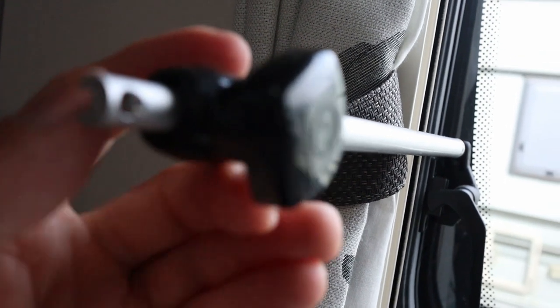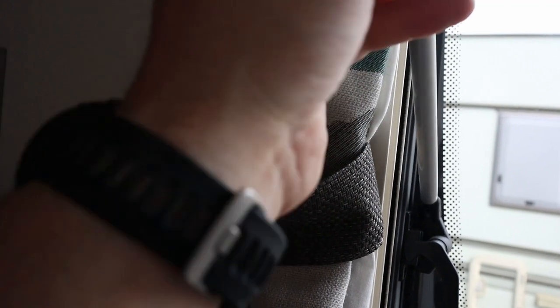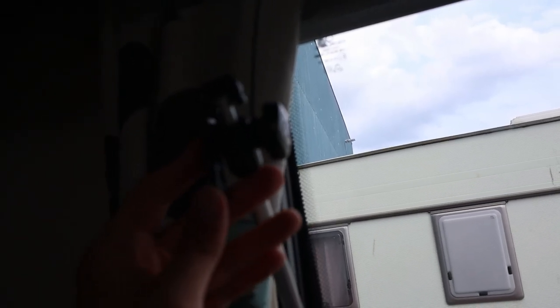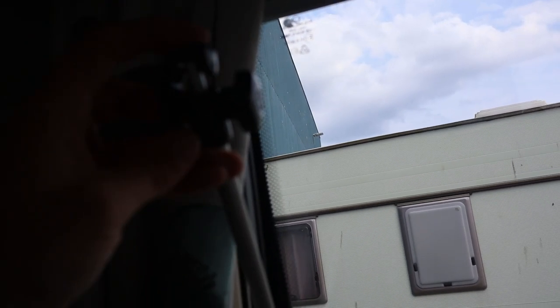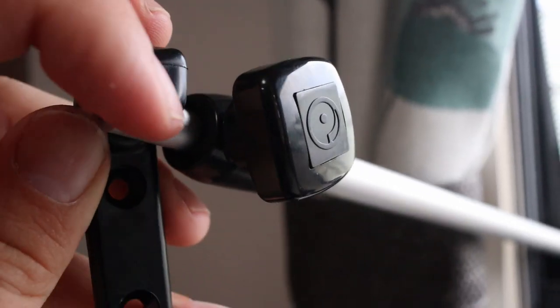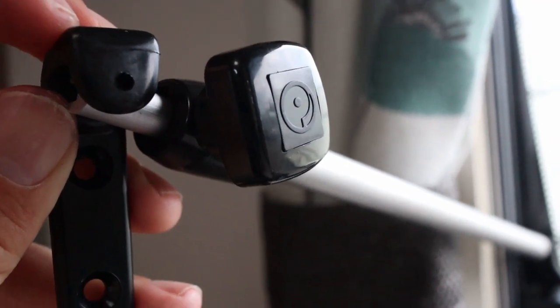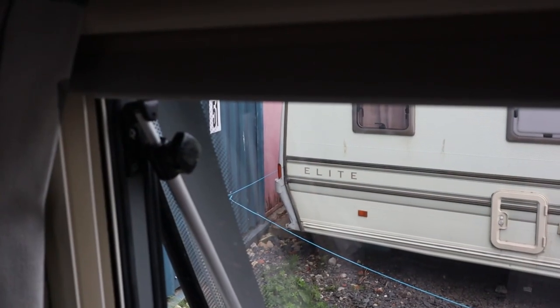Then line it up, push the pin through here when it's off, and then we're going to put it back up. After a little bit of persuasion, we've managed to get that to go back on there. We had to actually pull this down because the last person hadn't pulled the pin all the way through. What you've got to make sure is that this hole here has the pin through. So I'm just going to push it through a bit more, and all we do now is put it back up to where it was originally, and then screw it. And there we go.